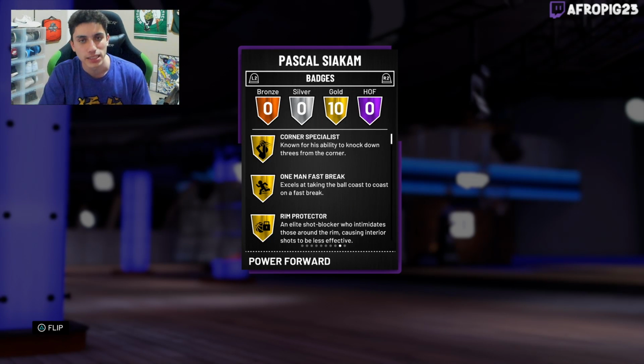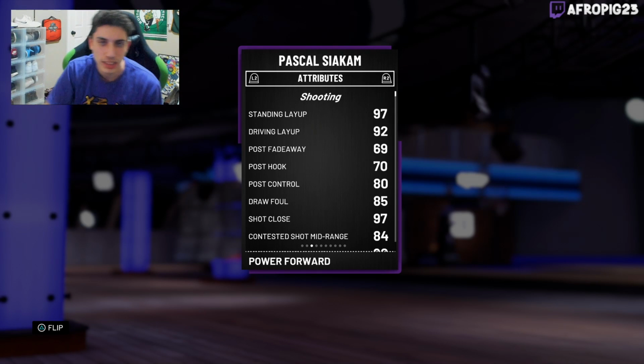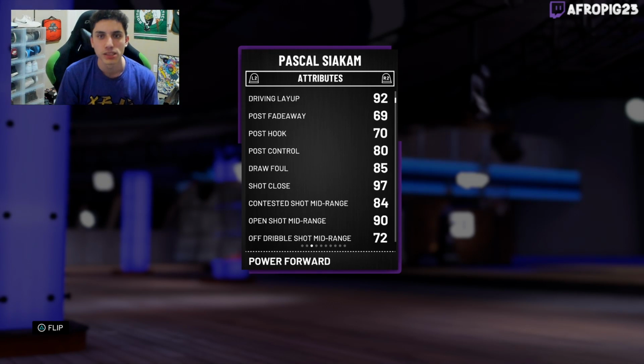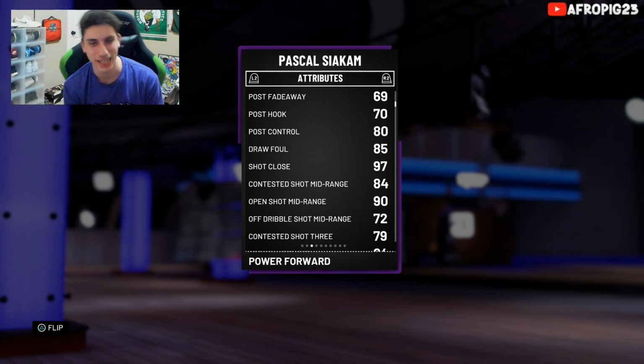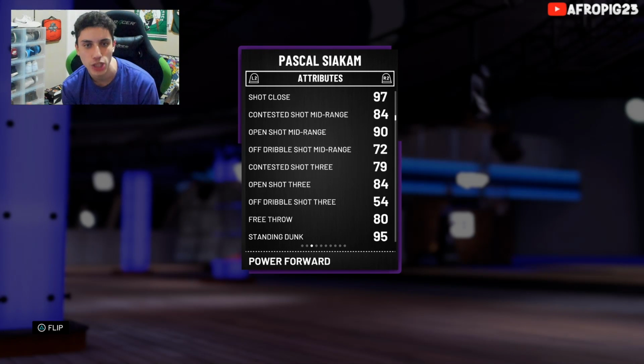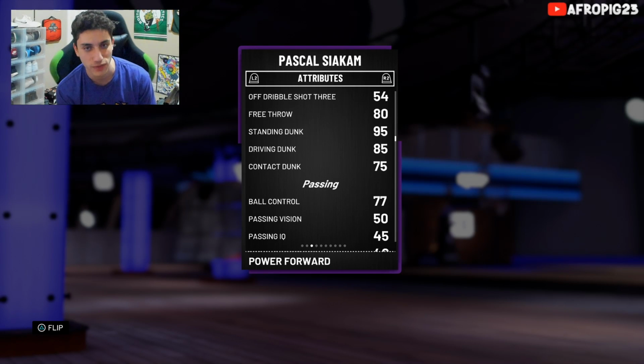He's 6'9", he's got no Hall of Fame badges as well, but 10 gold, which is still pretty good. He's got a 92 driving layup, 69 post fade, which kind of sucks. I wish it was higher, but it's fine. 97 shot close, 90 open shot mid, 84 open shot 3, 85 driving dunk, 95 standing dunk.